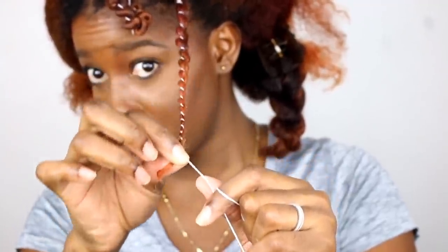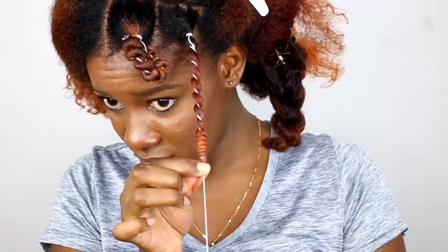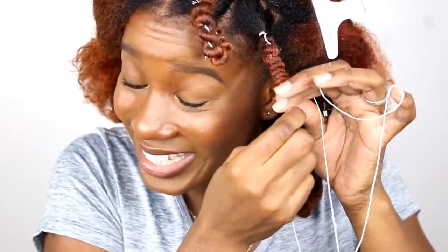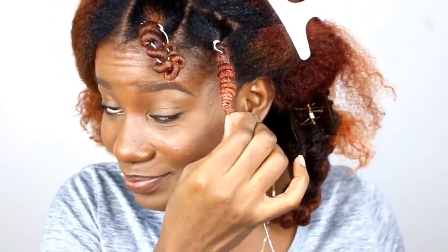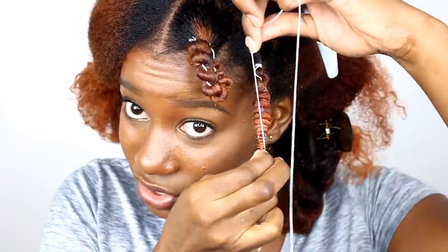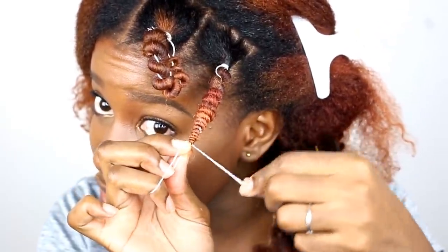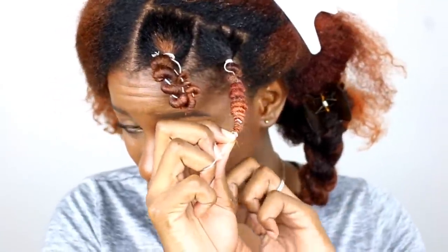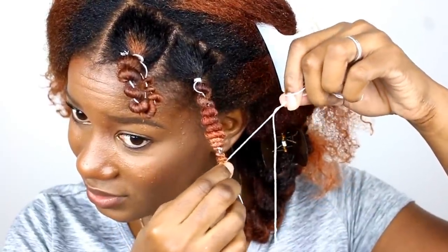Really, Viv? You have to make everything complicated? Hold the string and the hair separate to my ends. Right? And I'm gonna push it up. Push it up. From how tight this curl is, I can tell that it's gonna take a while to completely dry. Yeah. And then with the end, instead of doing a knot like I did for the first time, we are going to try just turning the string up and then just wrapping it around several times. Like, I think that should hold it.